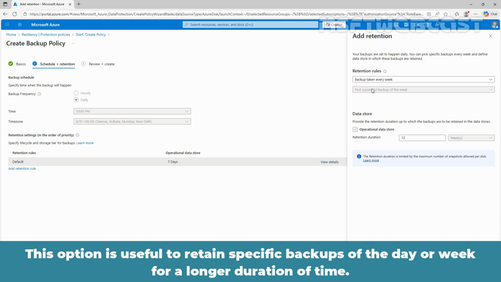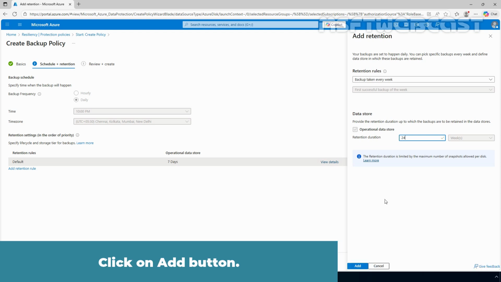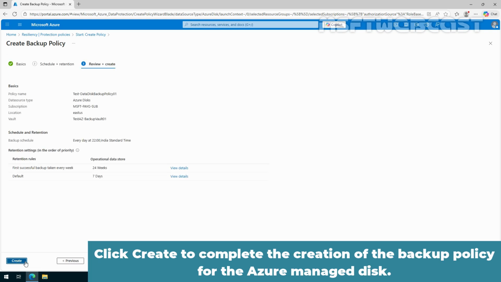This option is useful to retain specific backups of the day or week for a longer duration of time. All other frequent backups can be retained for a shorter duration. Click on Add button. Verify your settings one more time, and if everything is correct, click on Review plus Create. Click Create to complete the creation of the backup policy for the Azure Managed Disk.